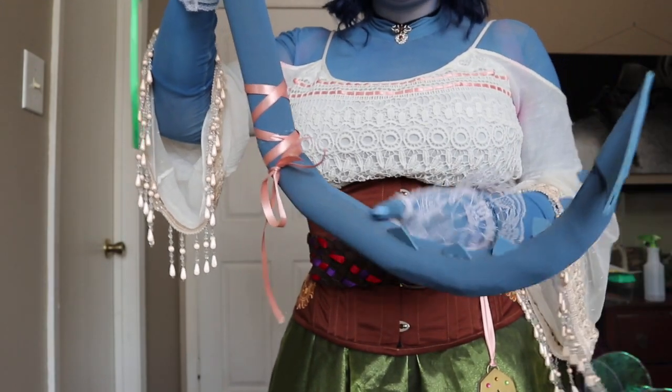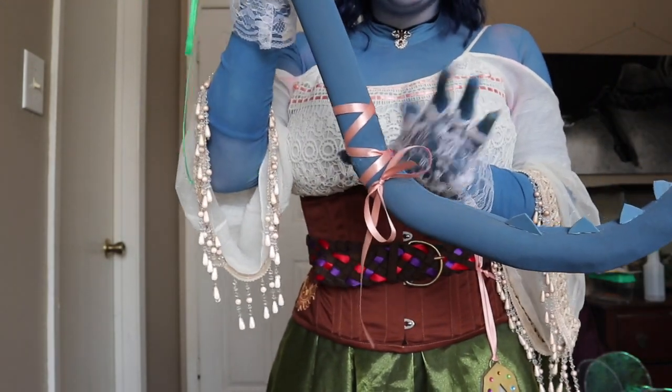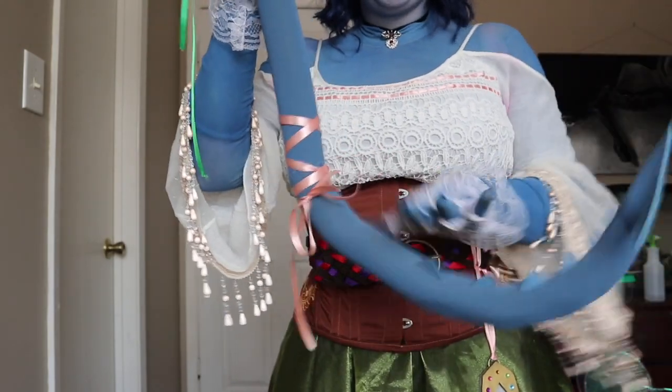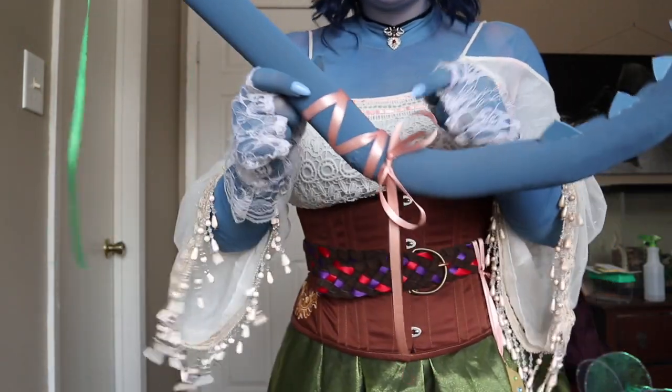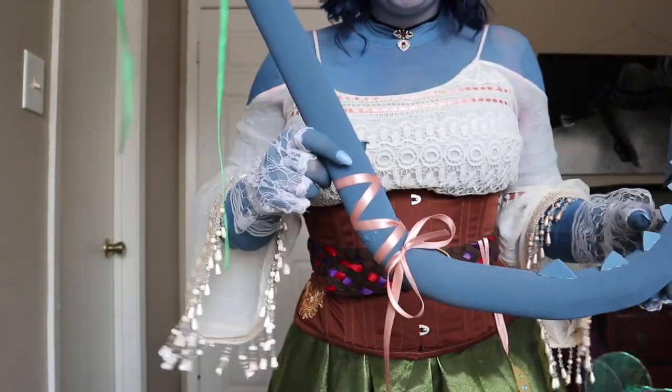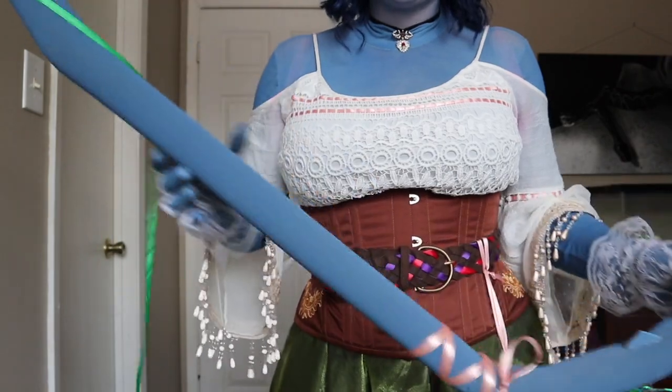So I just added some spikes, and I did have a seam in the pantyhose here where I covered this part with one pantyhose and this one with the other pantyhose with one leg. This is one leg and this is a separate leg, and there's a seam here that I just tied a piece of ribbon around to cover up.